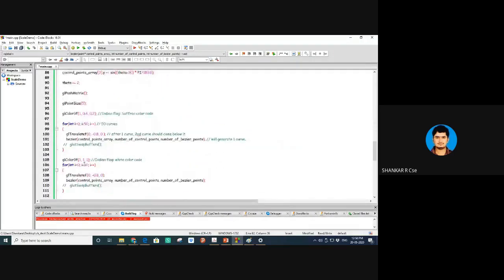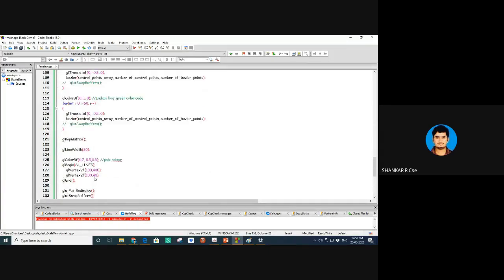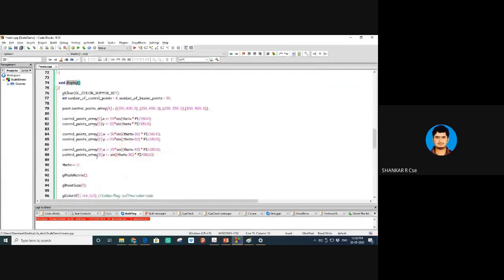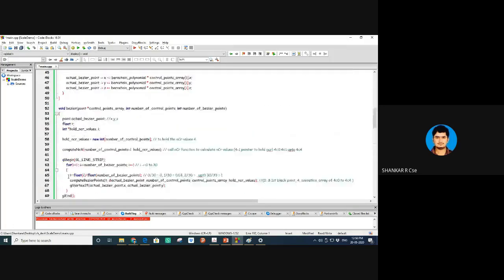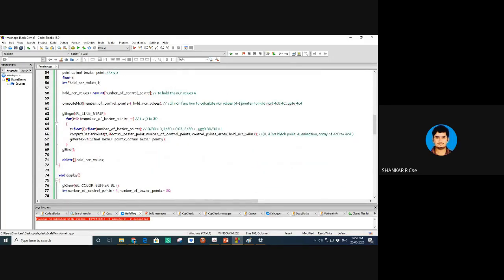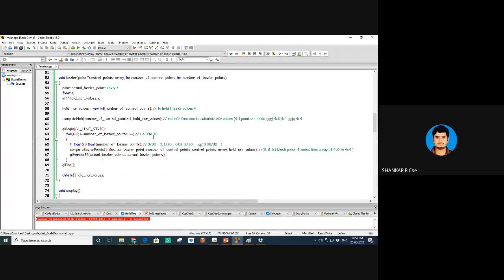All right. So simple recap I'll do. We came from main, we called display. So we went to display. We are done with animation. Saffron color, one color we called Bezier, and this Bezier for 30 Bezier points, it called compute Bezier points. Compute Bezier points 4 times, that is for 4 control points, it calculated this, and it came back for 30 times. This happened.